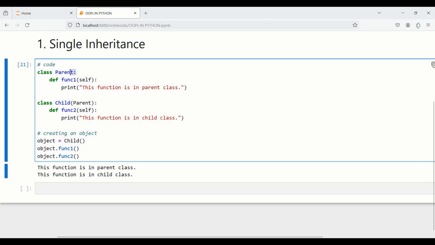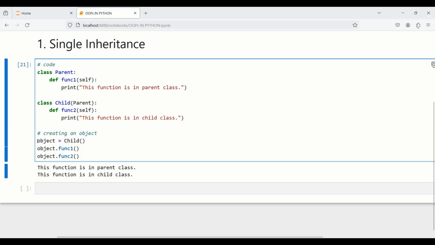First we will create a class which is the Parent class, and then define our function, and then we will create a Child class, and again we will define our function which is function2, and then we will create an object.